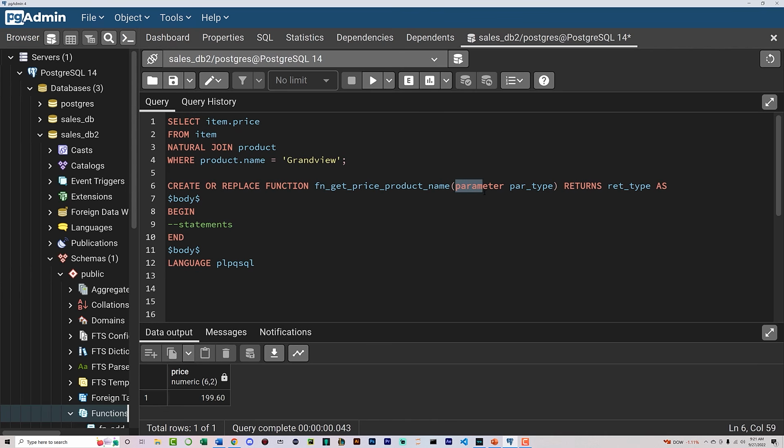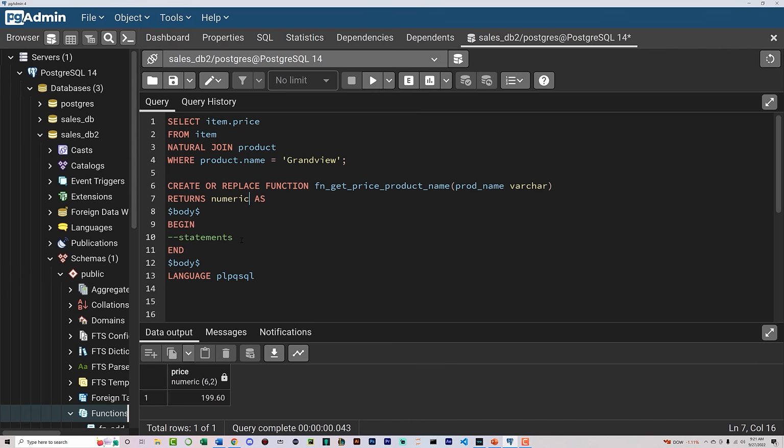And inside of here, the parameter name is going to be prod for product. Oh, let's make this product name, make it a little bit easier. So I'll say product name. And then after that, I'm going to say this is a variable number of characters. And let's move the returns down to the next line. And this is going to be a numeric because it's a price. So I'll make that numeric as.